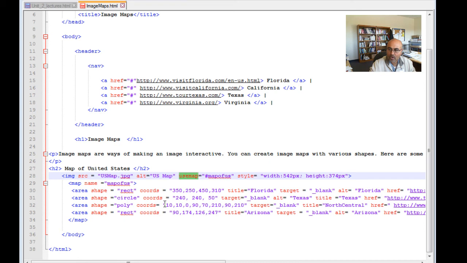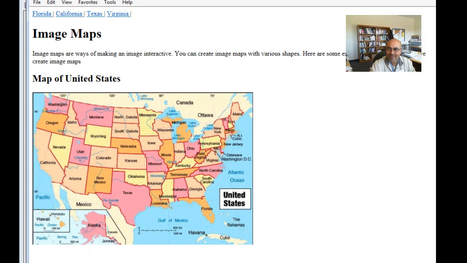Okay, and with your polygon, it's going to be x1, y1, x2, y2, x3, y3, all the way up to xn, yn. And again, remember, polygons are shapes that are very irregular, so you have to go at every single corner. So for example, if I want to make this one a polygon, I can come over here, find the coordinate, come over here, find the coordinate, and keep going around.